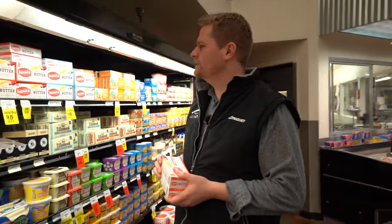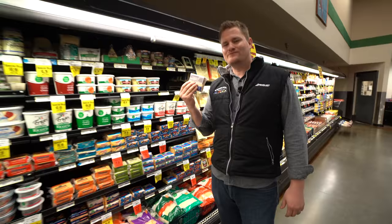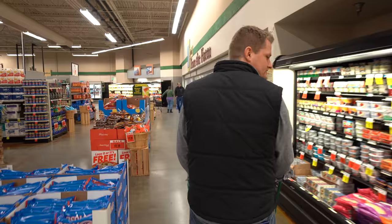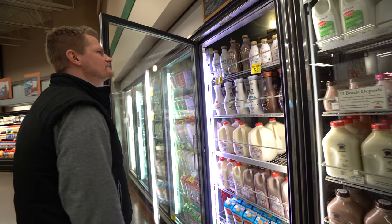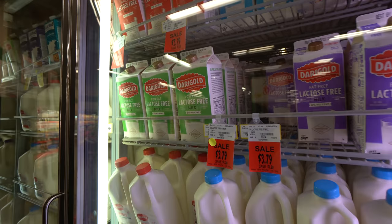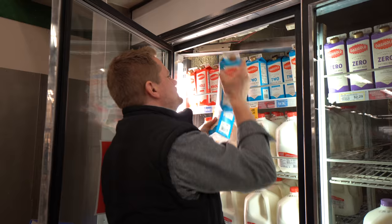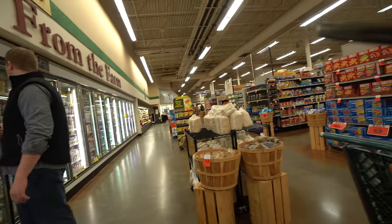Do you know what the difference between red and blue butter is? We should do one of each just to keep everyone happy. You ever tried a food you normally eat with butter without butter? It just doesn't taste like the same thing. Dairy Gold also figured out an equation scientifically to get a lactose-free milk — they succeeded there. We better get some shooter paper styles. That's for my weightlifting program — I don't lift weights. Buttermilk? I don't even know what that is. Let's just keep that one out so I don't look stupid.